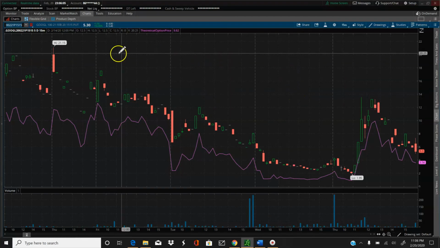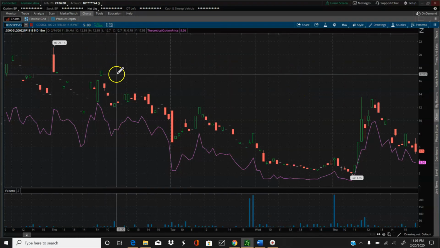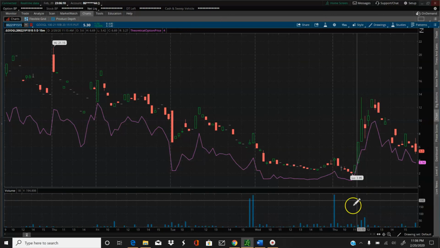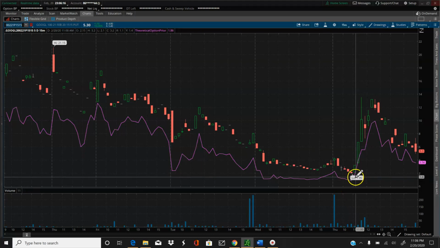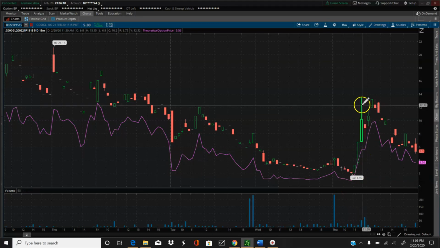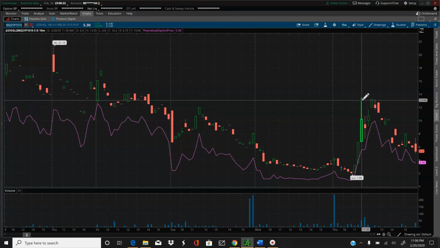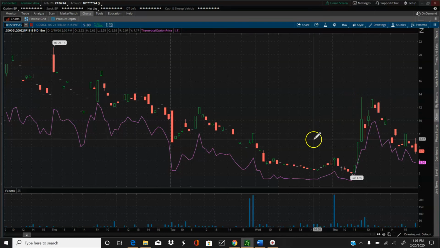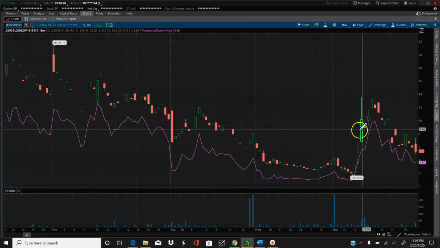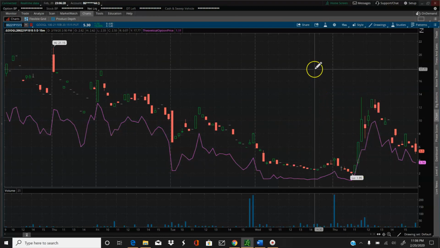So the 1515 puts expiring tomorrow, this was today's price action here. It went from a low of 195 up as high as, let's see what that is, 1355. So crazy move when the floor got ripped from under the markets early this afternoon.